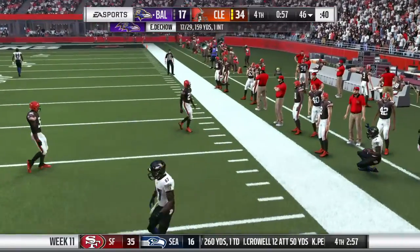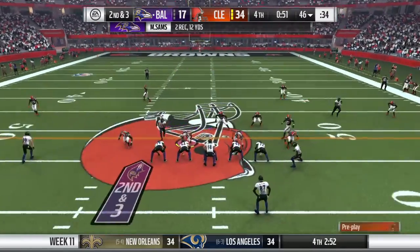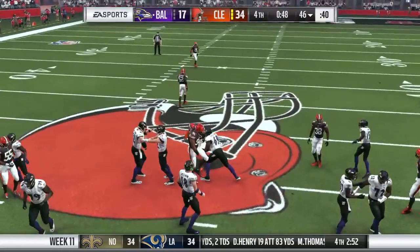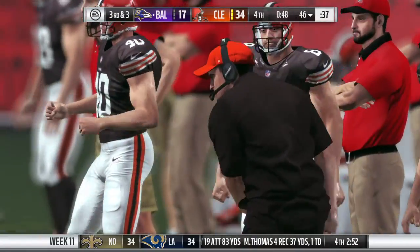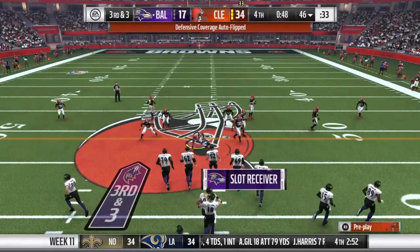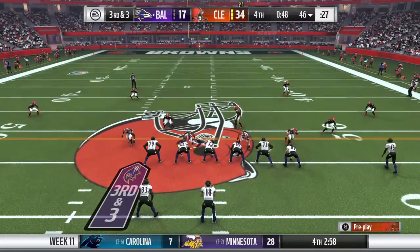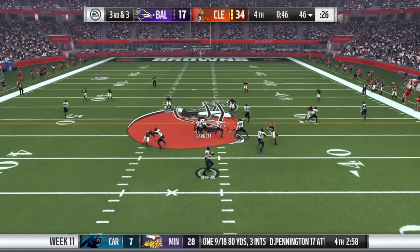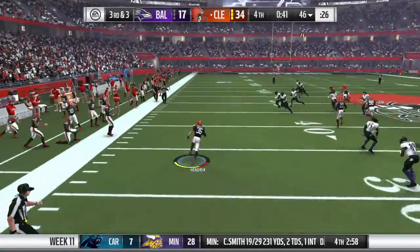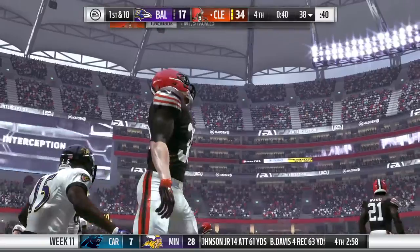He'll look to throw. Sideline throw. It's complete. And a nice job there of keeping the toes inbounds. And now they're in the hurry-up. And he'll indeed get him to the line and spike it here to stop the clock. And on third down, the Browns going to go with a nickel set. From the shotgun, he'll look to throw. Oh, and this ball's tipped and intercepted. A great read, and it's picked off. And this one will be returned to right around the 38-yard line.